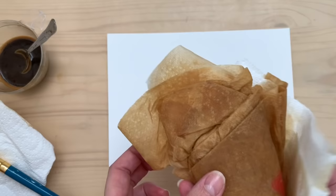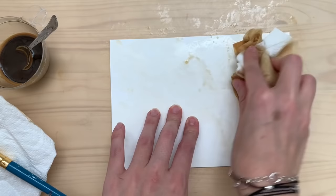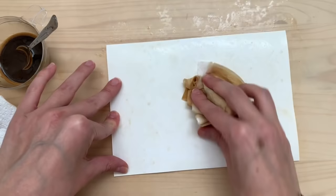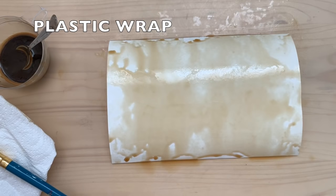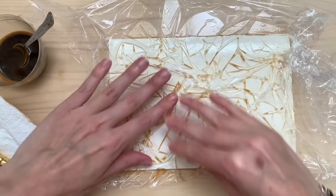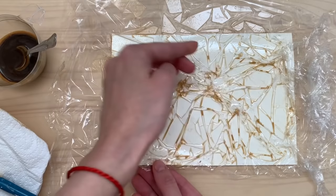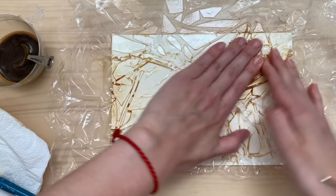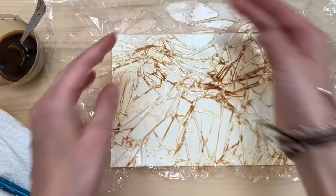I set that aside. I had a spill and dried it up with a paper towel, then tried to put some texture on my paper by squishing it. I brought out my plastic wrap and just went to town with it. Some parts were really light, so I added a little more coffee underneath and kept moving the plastic around. Playing with the plastic and your coffee makes a huge difference because you can control the darker and lighter areas.